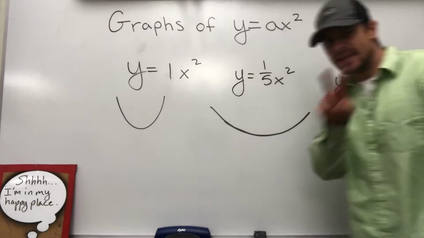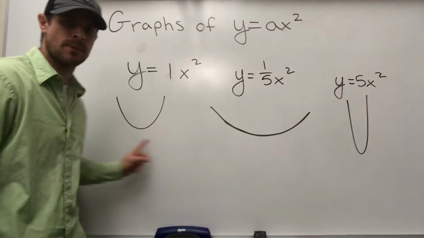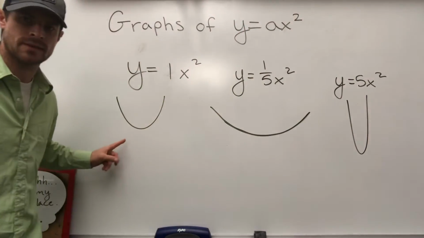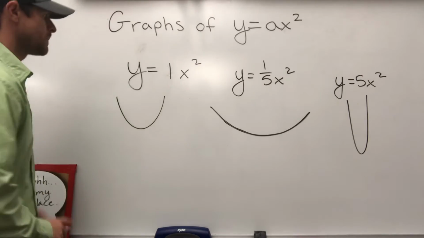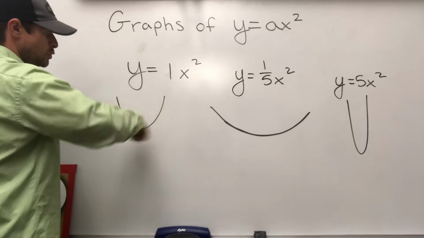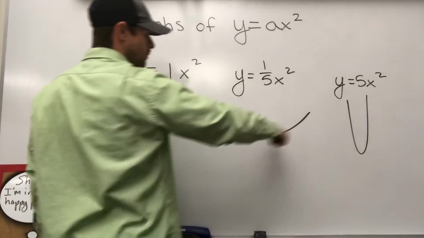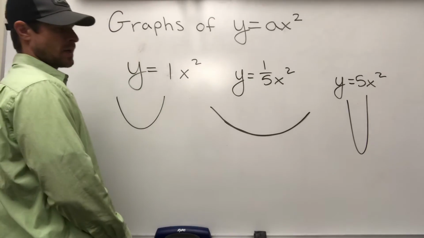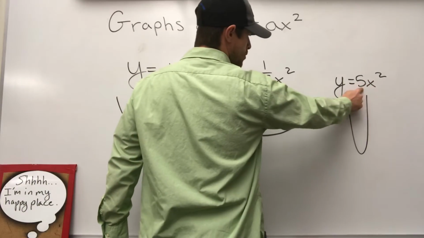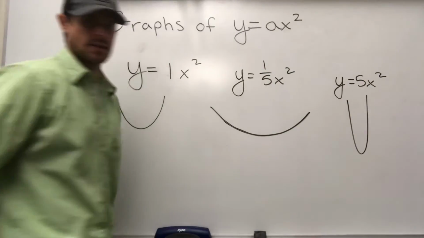Okay, so the second important piece of information for you to understand about what the A can do to our parabolas is it can change the width of our parabola. All right? Parent function, normal U shape. The smaller and smaller the value gets, the wider and wider the parabola will become. And then the larger the value of the coefficient of A is, the steeper or quicker it's going to grow.